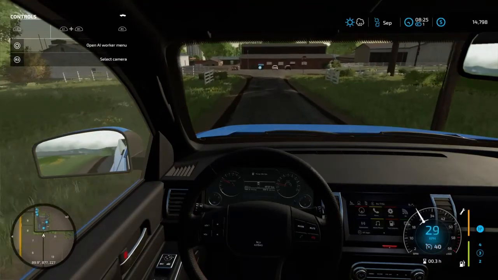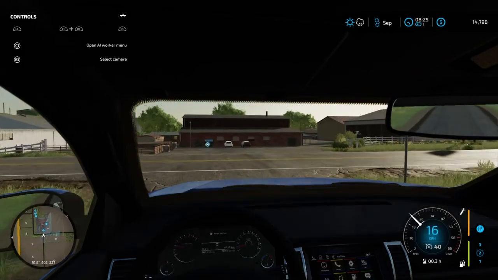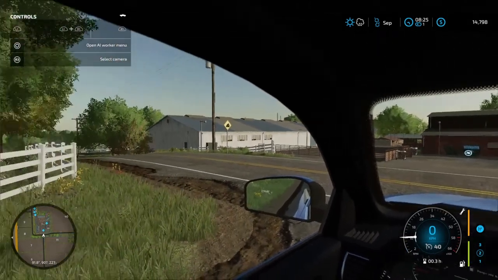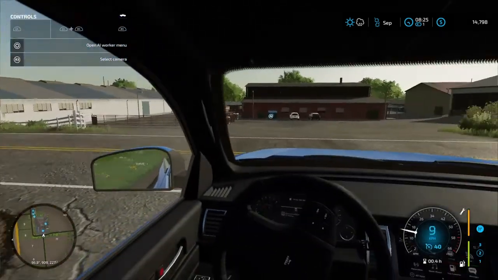Now, we've got the stop sign fixed, I see. Put the blinker on. I don't see anything coming. Of course, that fence is in the way. Okay, nothing's coming that way, so we're good.